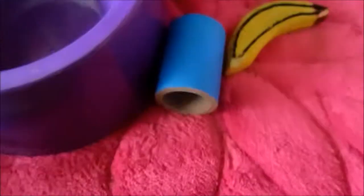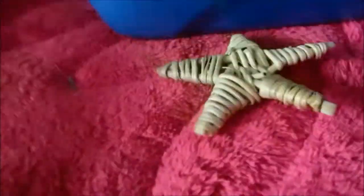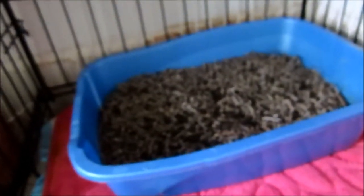Over here, using a little bird toy, and I just hung it there. And there was a little toy I made her, which is really cute. And inside her crate, there's her empty food dish because she devours her pellets. Another little roll thing and a wooden banana, and then her water bottle. And this little carrot thing kind of just hangs in. Then she's got a peeled willow star. And then that's her other litter box, which also is void of hay, because she ate it all.